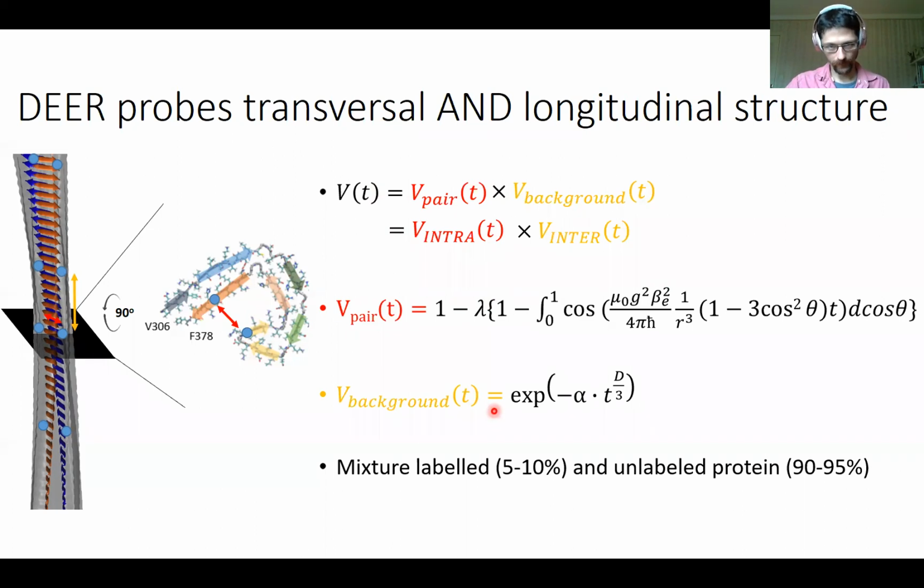So the point I want to make today, and you'll see, is that this so-called background actually might carry some interesting information on the fibers. And I will get to that in a minute. But before, I just want to show one example of how you can use the intramolecular distance to answer some questions for the amyloid aggregates.